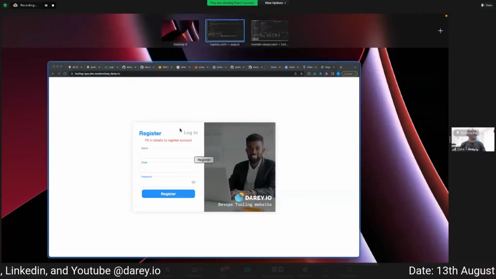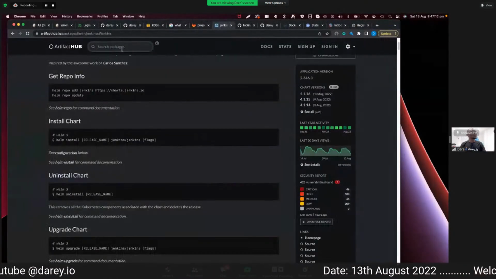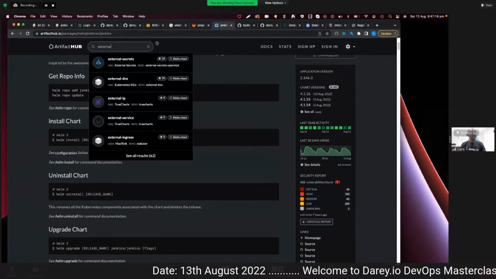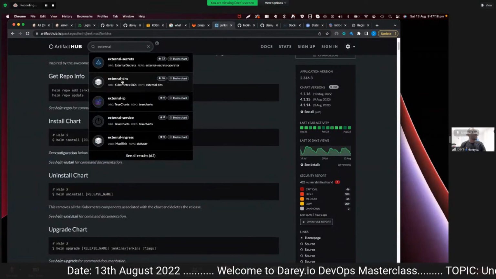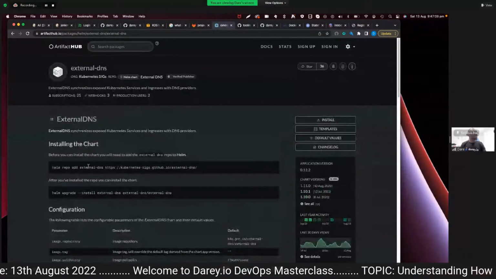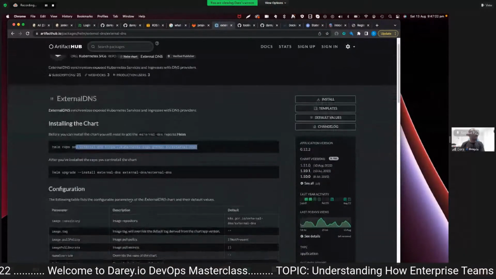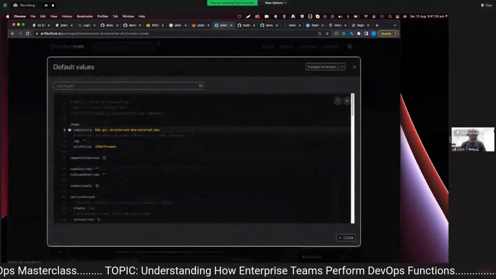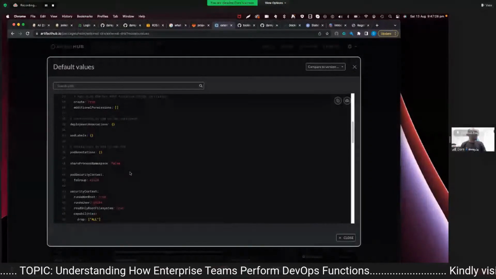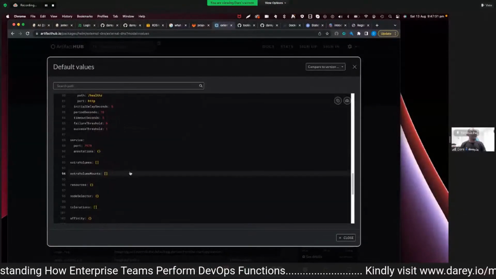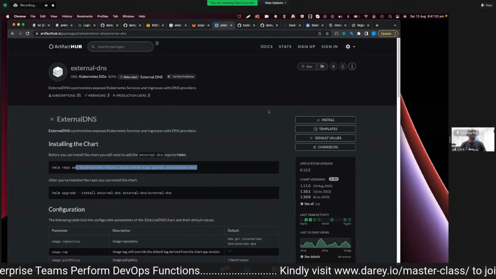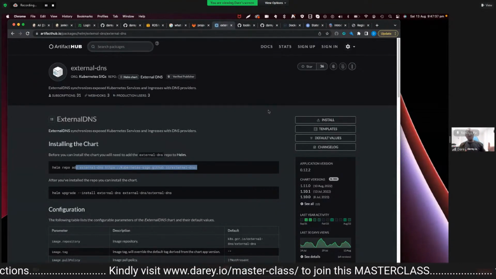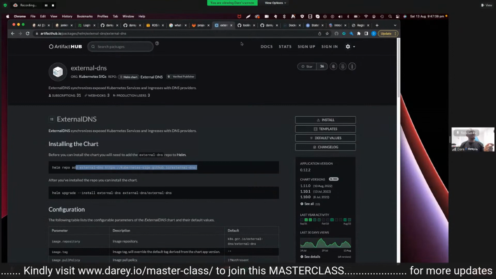So let's see if we go to Artifactory. You can see there is an app called External DNS. So you can actually deploy this, go through the configuration options. It has its own default values as well. And one of the things that you would have to do is basically, depending on the cloud provider that you're using, in our case, we're using AWS, you just specify the hosted zone.